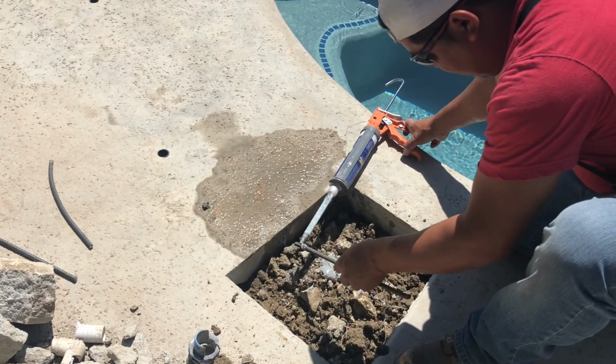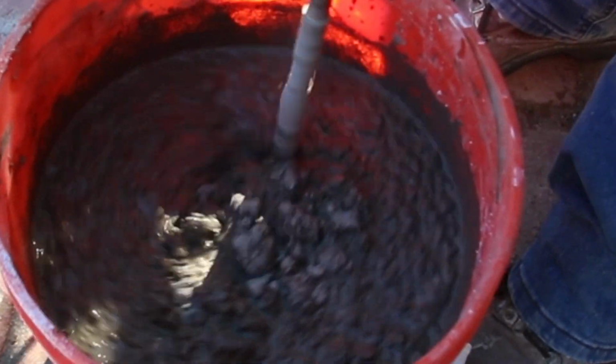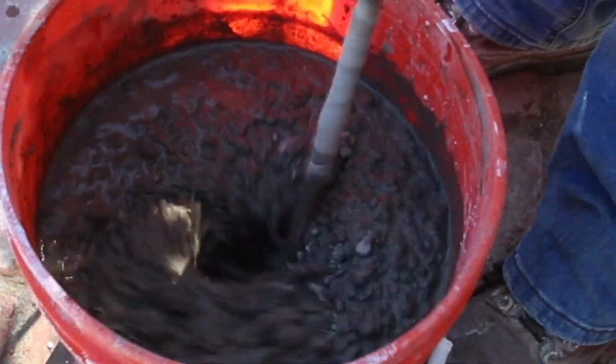Next thing we're going to do is, because we had a lot of settlement, we're going to steel dowel into that deck. We're going to pour our concrete, just mix it up, pour it, and we're good to go.